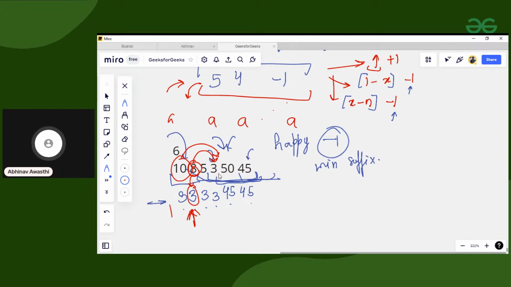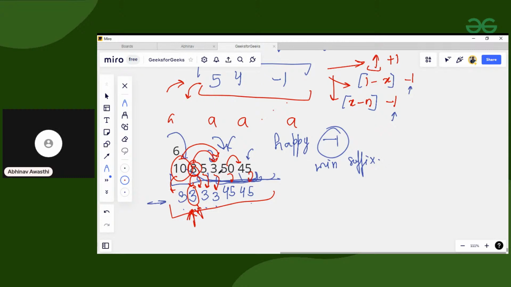Why are we calculating this suffix array? To find the next younger element. You can see that for 10 it is 3, for 8 it is 3, for 5 it is 3, for 3 it is 3 itself, for 50 the younger is 45, and for 45 again the younger is 45 itself.